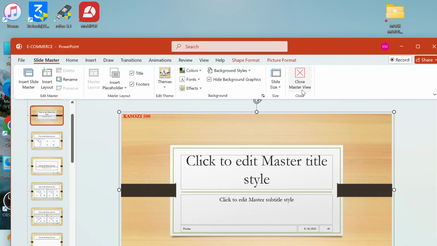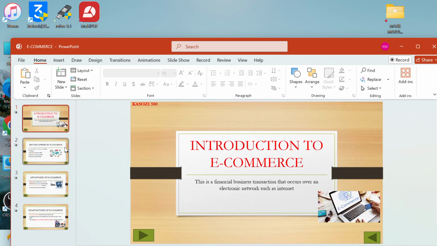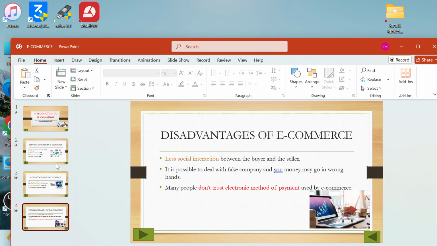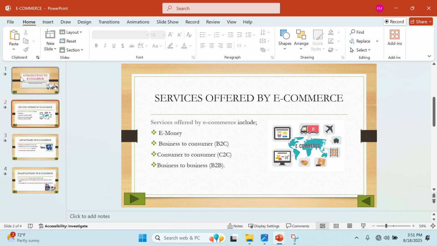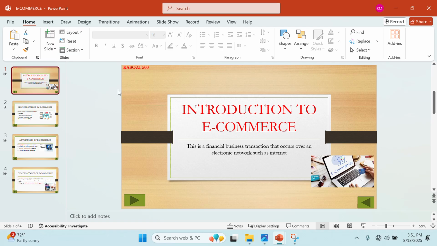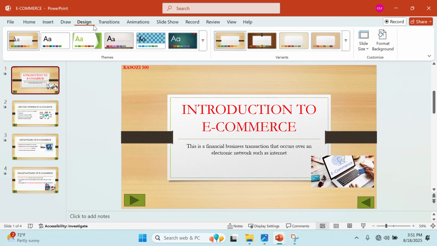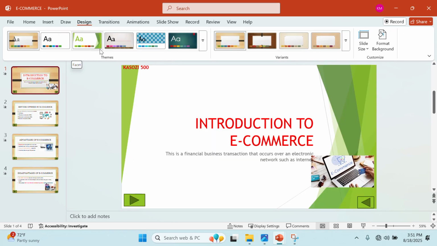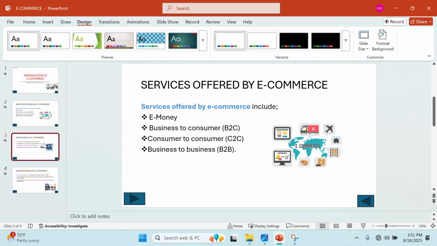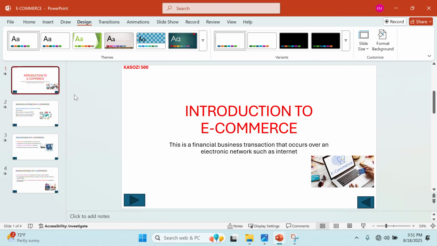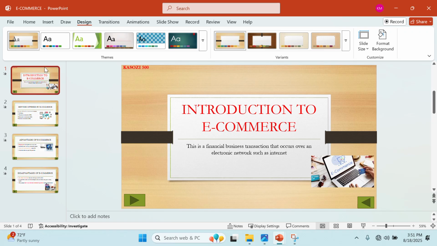Okay, let me see what happens if I close this. If I close this, anyway, it's still only in the first slide, but like I said, it's the design. If I change the design, for example, if I put another design like this, maybe, yeah, my name is going to be on top of all slides. Oh, a moment, sorry about that.